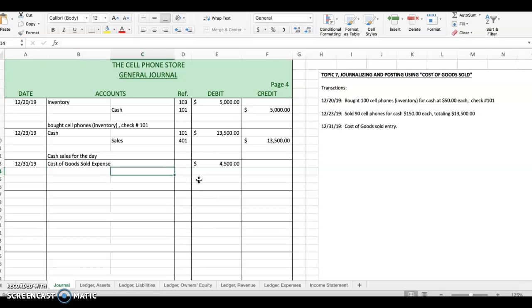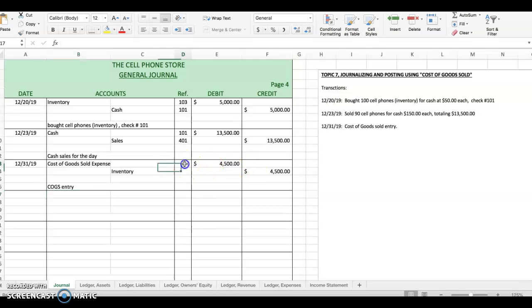The credit does not go to sales. We're not making another sale here. It doesn't go to cash. We're not spending money. We're not gaining money. The credit goes to inventory because that account will go down. Inventory is an asset. If it goes down, it's credited, and it has to be credited by $4,500, as we will see. And the source document or the explanation for this entry is abbreviated COGS. You'll see from time to time, COGS means cost of goods sold, abbreviated.